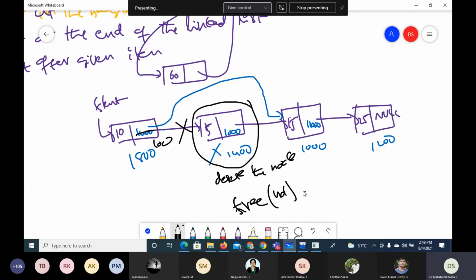So we'll write even this option. We'll write that part of the program. What we do is, for every operation, we will take a separate function. For insert at the beginning, we'll take a function. For insert at the end, we'll take a function. Insert after a given node will take a function. Delete a given node will take a function.